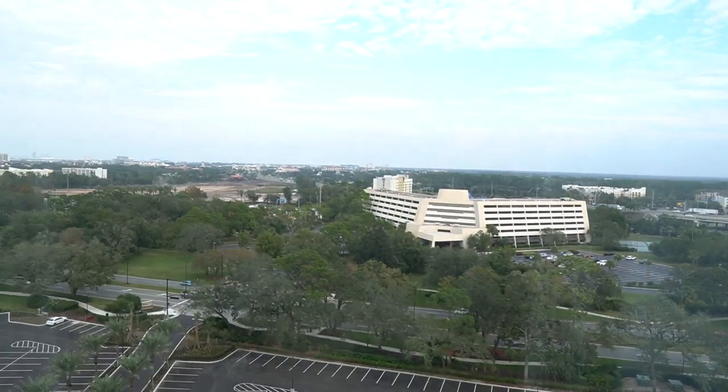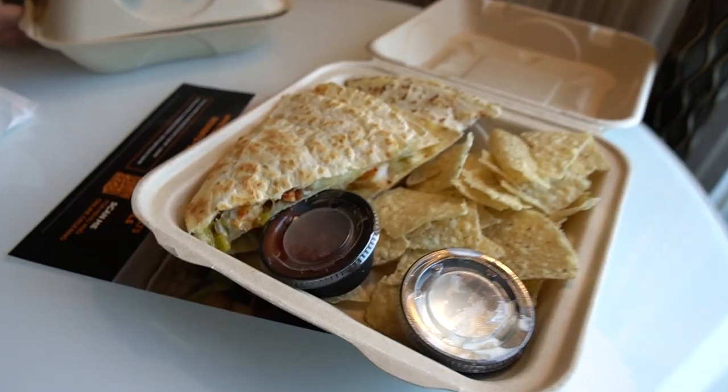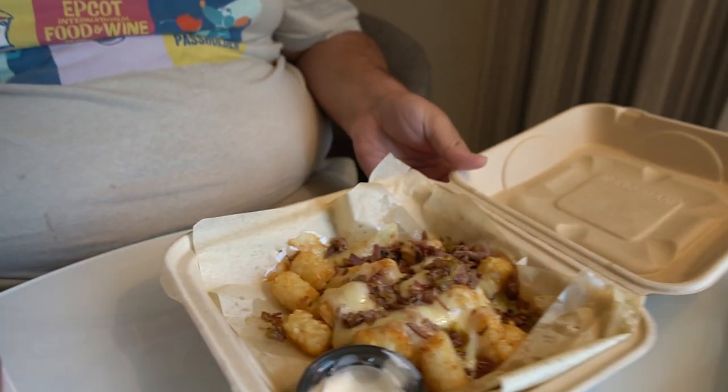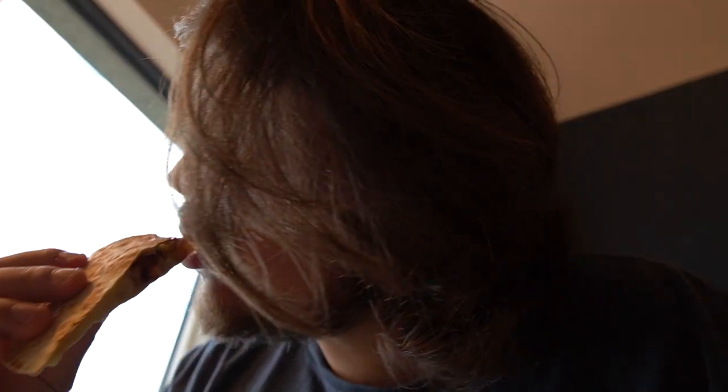Lunch with a view of a hotel that looks kind of like the Contemporary — we're going to pretend it's the Contemporary, or maybe the Polynesian. You got a quesadilla with shrimp and some kind of chilies in it. Oh, you got tachos. This is $12 and a smaller portion — I think it was an appetizer though. Oh, that's pretty good. I liked it. I thought mine was really good. It was fresh.